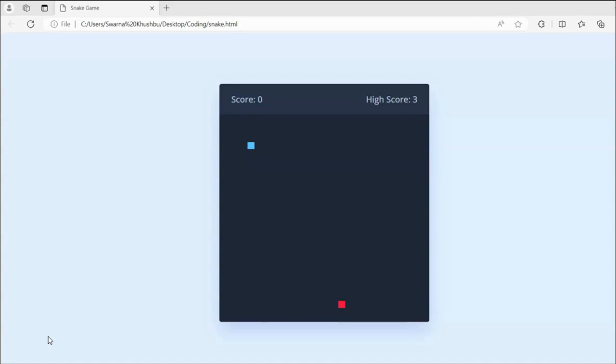Okay, first of all, let's see how this game works. So when I use the right, up and left arrow keys on the keyboard, this game starts working, and the blue color box which you see on the screen is basically the snake, which keeps on increasing when it eats the food. Okay, a simple game wherein you'll have the high score and you'll have the score as well, everything over there. Okay, now here is how to start it. So with the help of the arrow keys, I move the arrow keys.